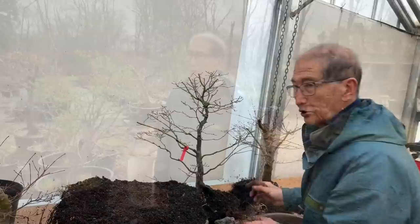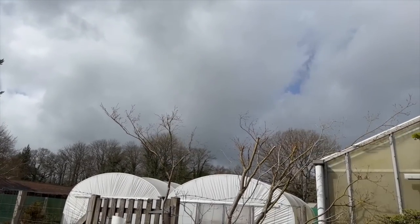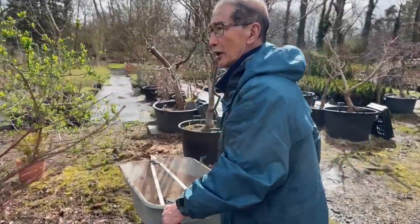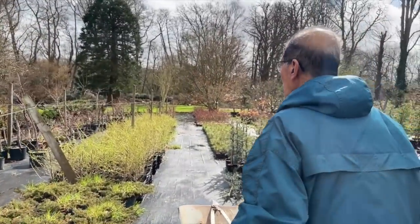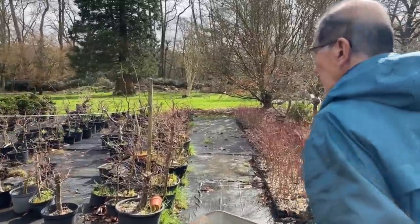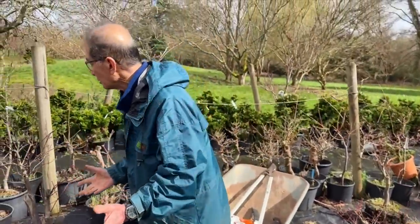Now we'll tackle a very interesting tree. Today the sun is shining but just a minute ago, if you look at the black clouds, we had hailstones and torrential rain. Towards the end of March you get this strange weather in England which you just can't predict. The maples growing out in the open are not yet in leaf, so I can still work on them. Many of these projects were earmarked for air layering, but I don't want to continue air layering ad infinitum because I will never see the end of this thing.